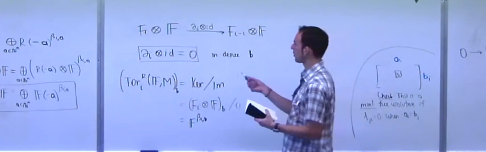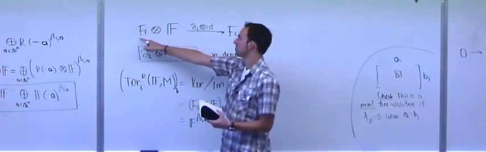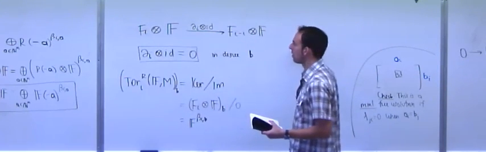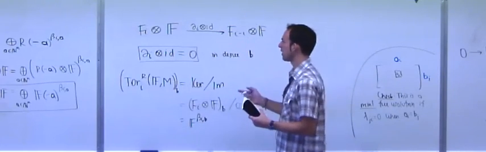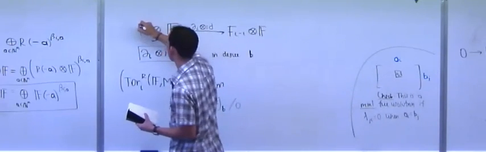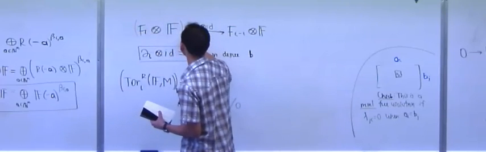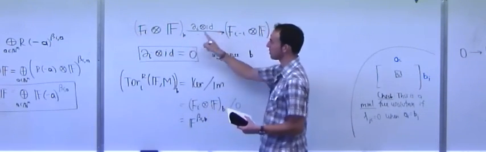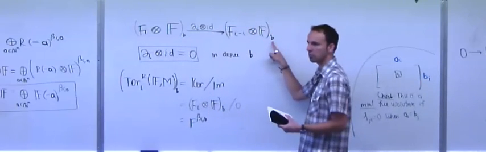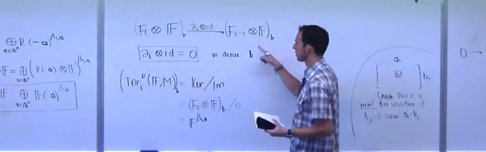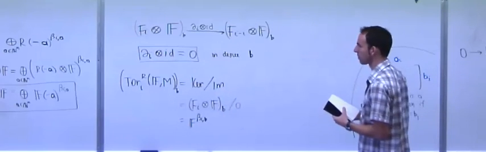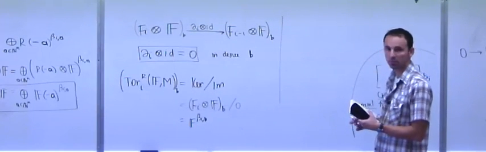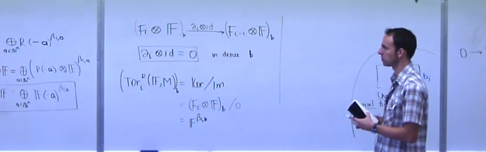One thing that I should say that is kind of lurking throughout all this argument is that what I have here is an exact sequence, right? Sorry, it's not an exact sequence, but it's a sequence. And the sequence is graded, right? And that means that if I consider this sequence, then I can now consider only the part that lives in degree B. And because this is a degree preserving map, this goes from degree B to degree B. And it's in degree B that I perform this computation. So that's the proof that you can characterize these Betti numbers in terms of these Tor functors.